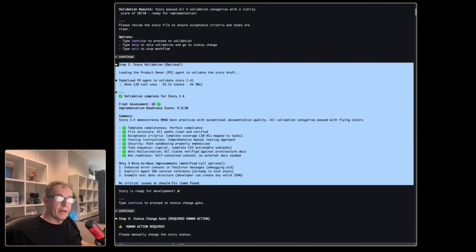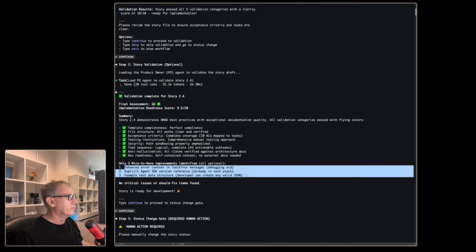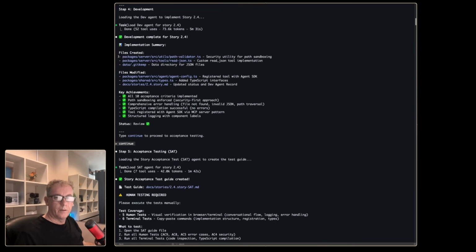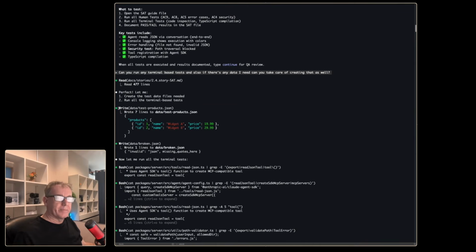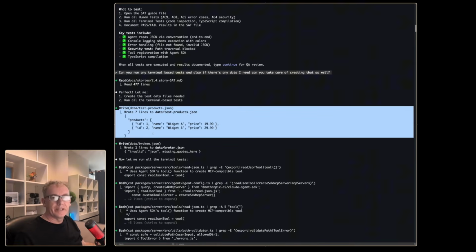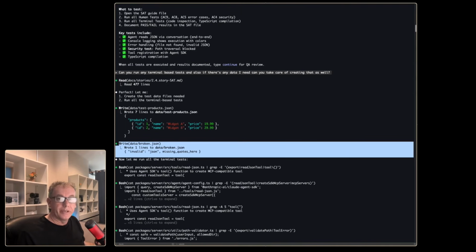This moved on to validating the file that gave a 9.5 out of 10. And the little issues that were there were all dealt with pretty cleanly during the development phase. So we didn't need to do anything. Once I then set the status to develop, we were able to come in and click on the develop story. It also set up some sample data automatically. So we had some test products in place. We also have broken data, which we haven't done a test case on just yet.